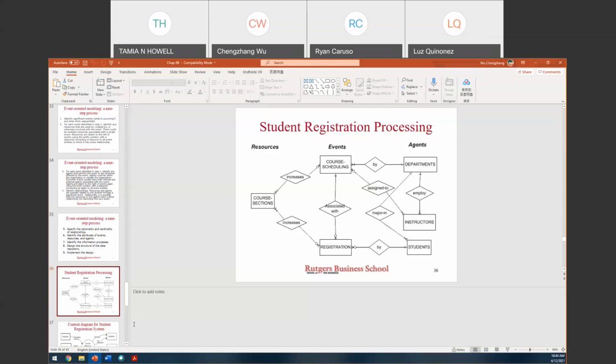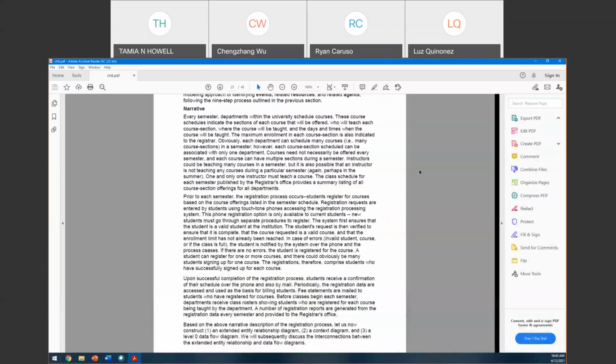Most likely, you get this narrative or get some information from your users, and according to their needs, your job is to design an information system. So I will leave this narrative description on the last screen.